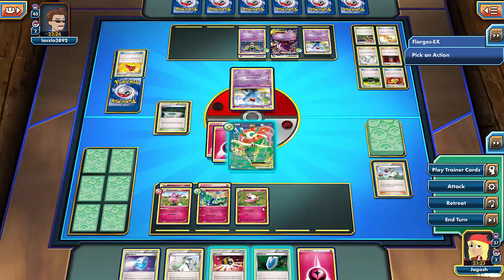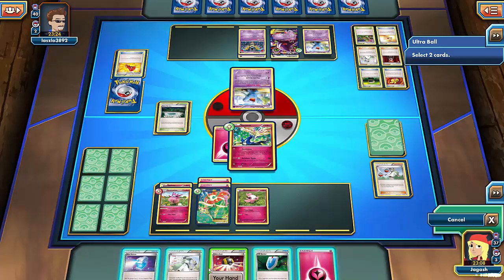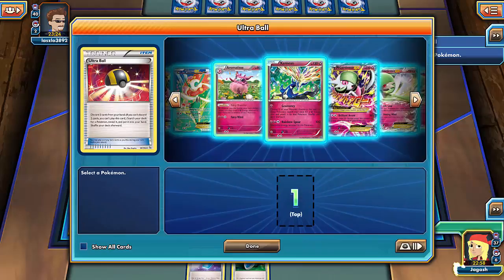I'm not going to attack yet. I'm going to retreat because I got the Fairy Garden out. And yes, I am definitely going to Ultra Ball. I think I'm going to discard N, and a Fairy Energy. Should I discard this Fairy Energy? Yes, because Max Potion could be useful if he gets his attack.